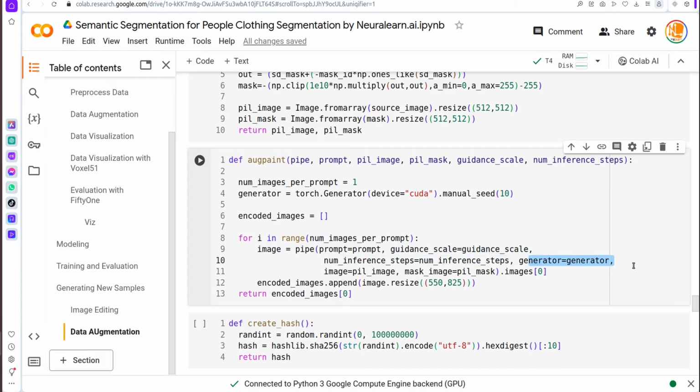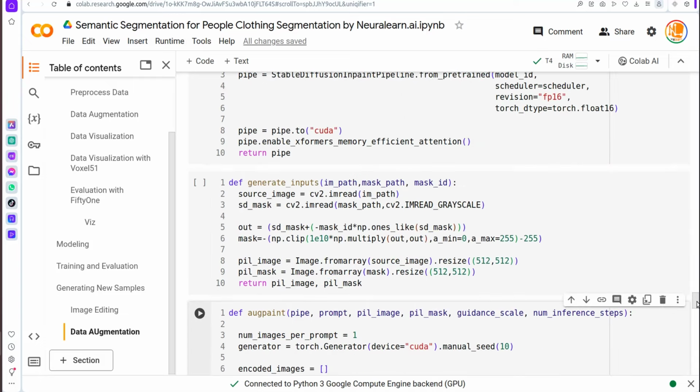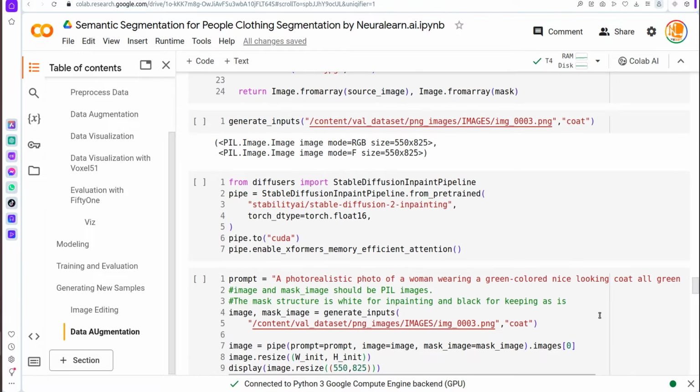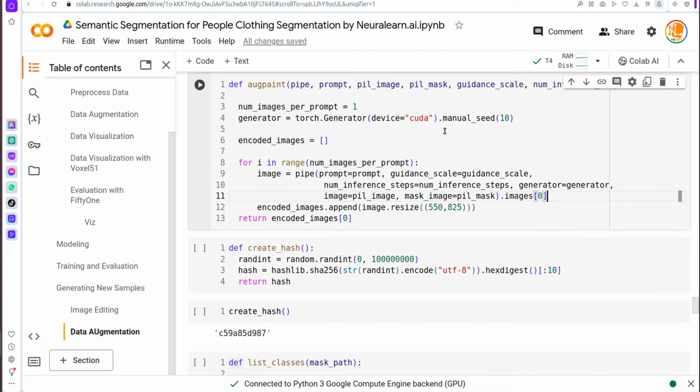Now it should be noted that we could also do the same. We could also add this here in our image editing. So we could add the guidance scale, and we could also add the number of inference steps. So these three extra parameters have been added.